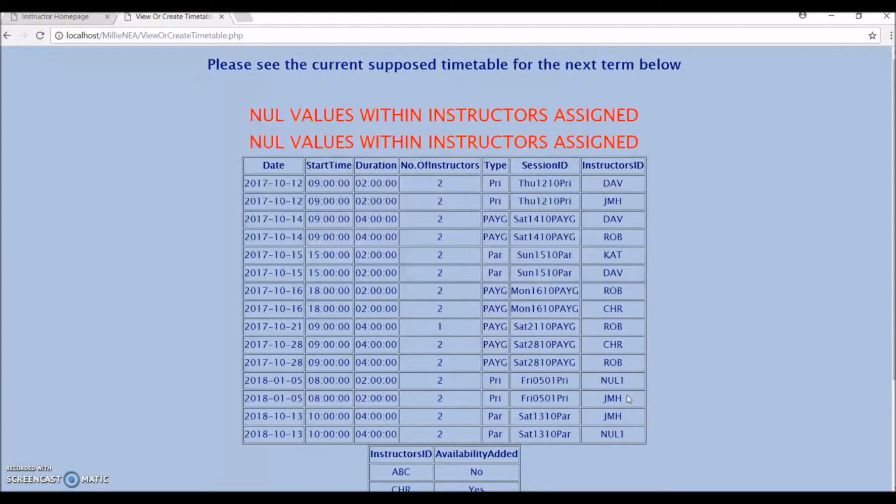So he's been accepted in, but because 4 means that they can't do it at all, the other instructor ID has been set to null. This is actually exactly the same as what happened on this one. So this was the one which we created, and so you can see they haven't done it.